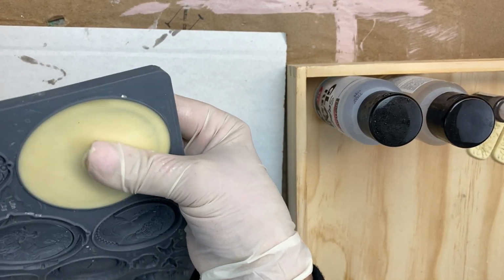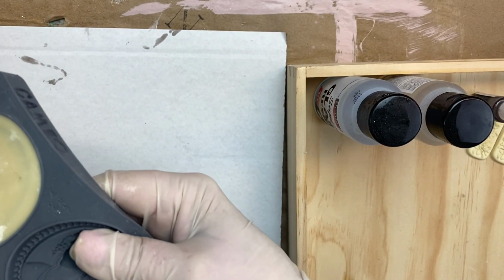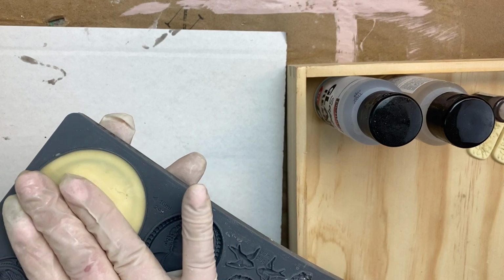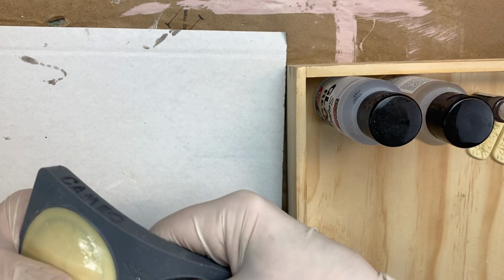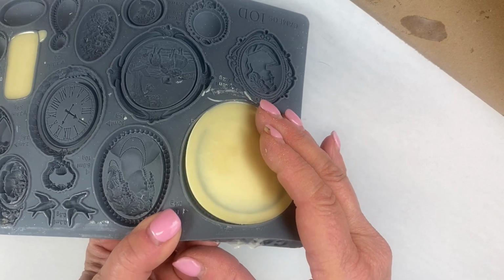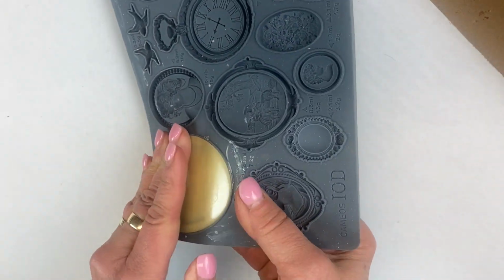You can see that it is not pulling free from the side of the mold. So that means it needs to set up a little bit more. I can also feel this with my hand and feel that the resin is still warm. That means it's not ready to remove from the mold yet. When the ivory resin mold is ready to uncast, it will easily pop away from the sides of the mold.